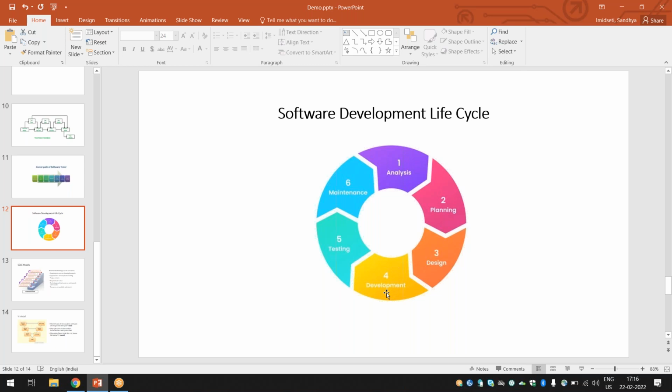Once the development team has completed their activity, it is moved to the testing phase. This is where we, as the testing team, come into the picture. As per the requirements specified, we would be testing the application, whether it is functional testing or non-functional testing, and the combination of functional testing and non-functional testing is nothing but system testing.